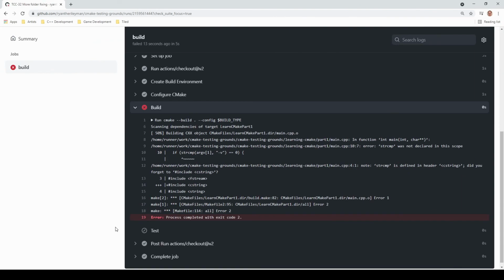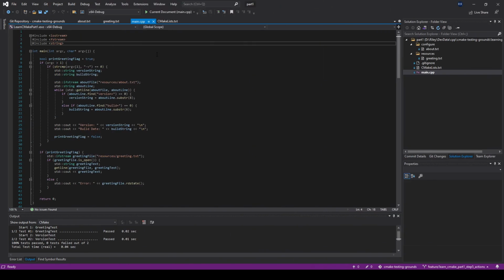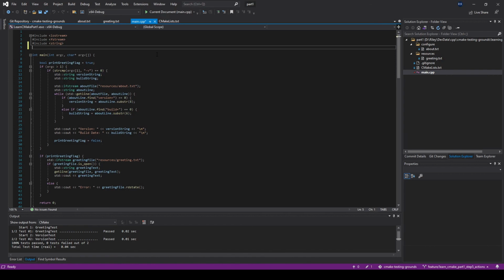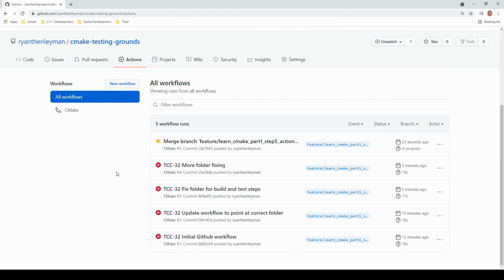However, I came across a compilation error related to the strcmp function. Since the GitHub action is running by default in Ubuntu, using regular makefiles, this exposes a difference between it and the Visual Studio environment. I needed to add the C-string header to ensure cross-platform compatibility. Once that was fixed, I finally got my first successful build.